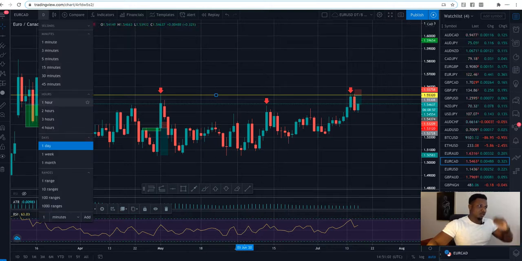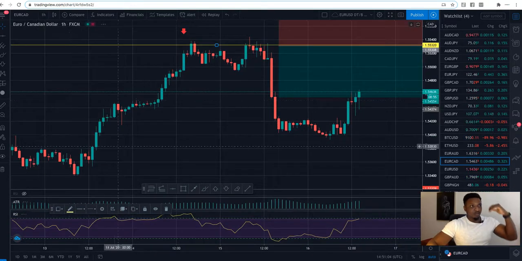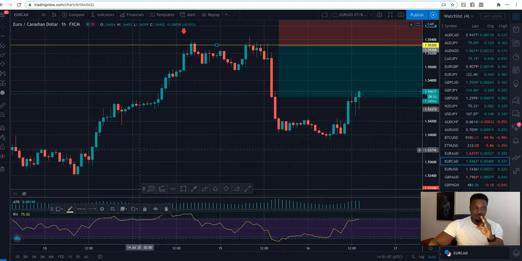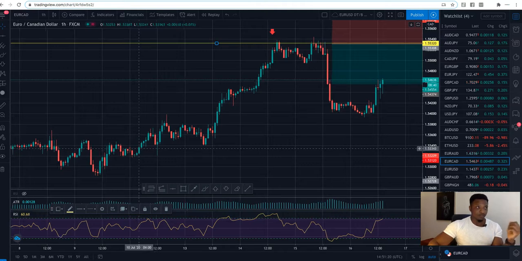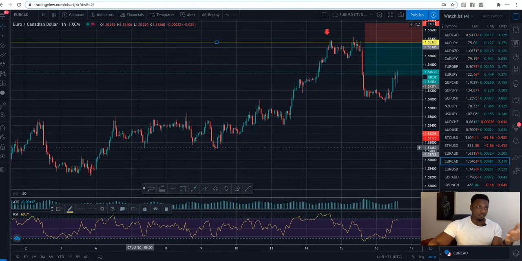So this is the point where we drop down to the hourly chart. On the daily, we're figuring out what the market is doing and what it's likely to do next. And then on the hourly chart, we're figuring out how to get in. So we form our bias on the daily, and then we come down to the 1 hour chart, and we figure out how do we get in. Because again, you don't want to get in too early or too late.